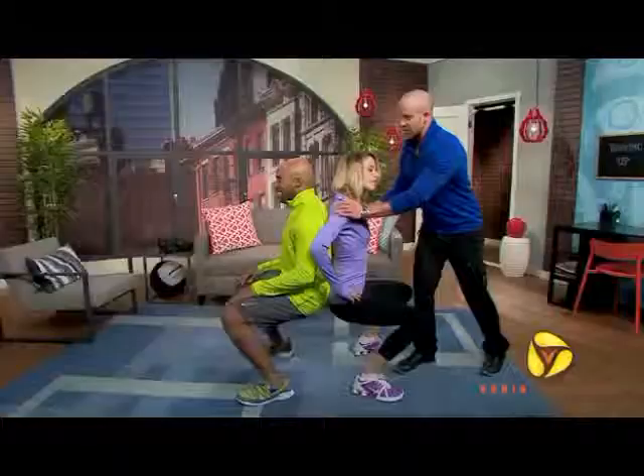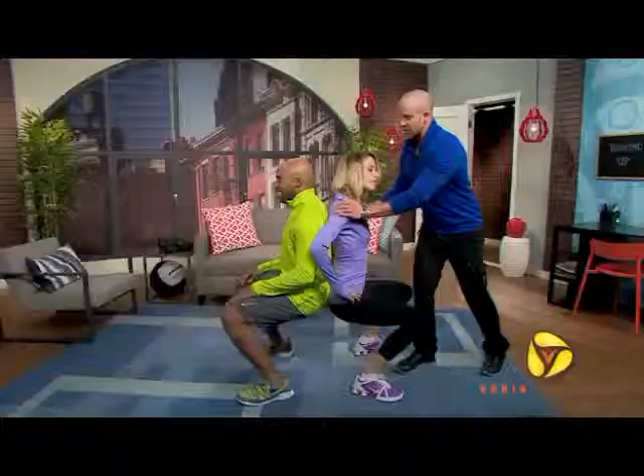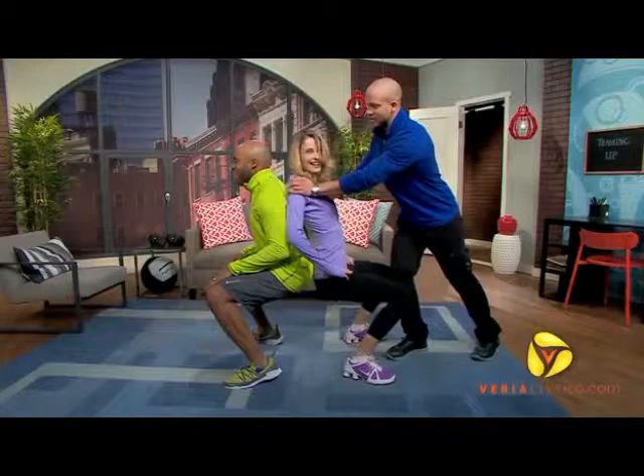Much easier now. Does that feel more supported? I do. And you can even notice that Tracy's getting stronger by the second. Can you feel that, Tiki? Tracy's getting a little stronger — are you gaining weight over there? So this is something that obviously we're going to do for time, not a number of repetitions. This is an exercise you can easily do together — I would suggest holding it for maybe 30 seconds.